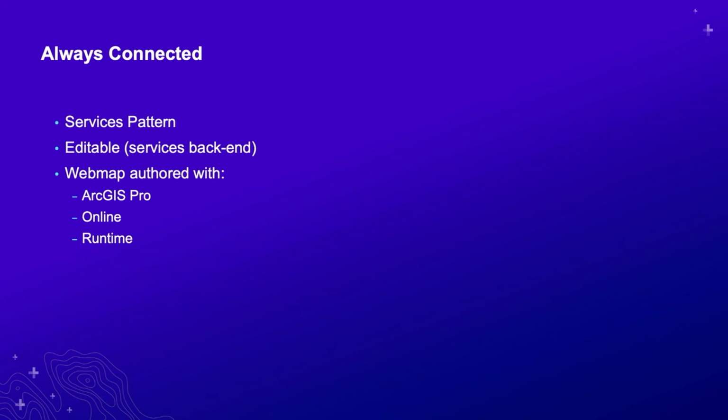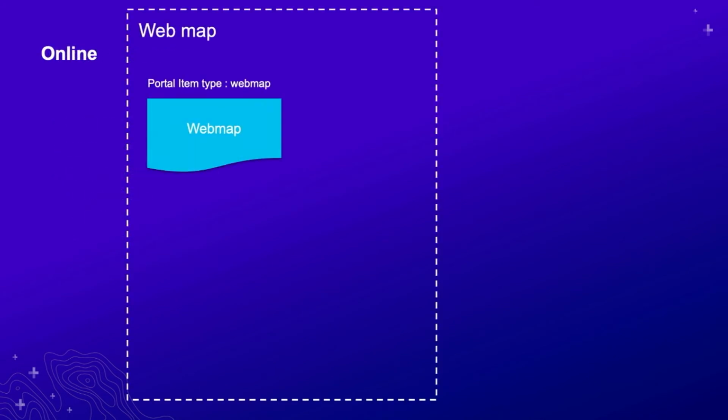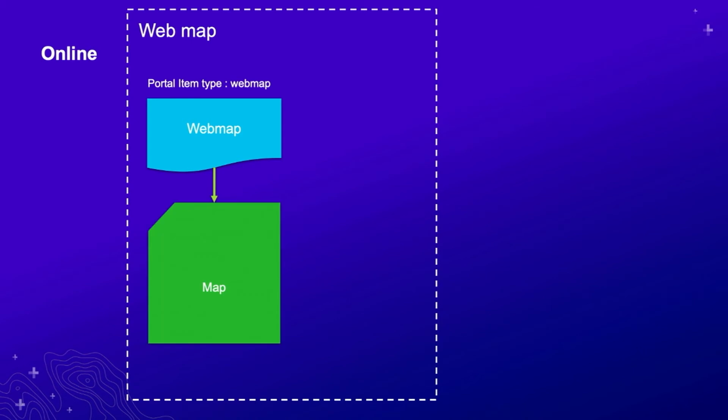So let's take a look at a web map. So there is a web map portal item. It contains a little bit of metadata, the thumbnail, some permissions, sharing properties, and it points to the map document. This is if you like, the web map itself. And it's a fairly large JSON document, has a lot of information in there, depending on the layer types that are being pointed to by the map.